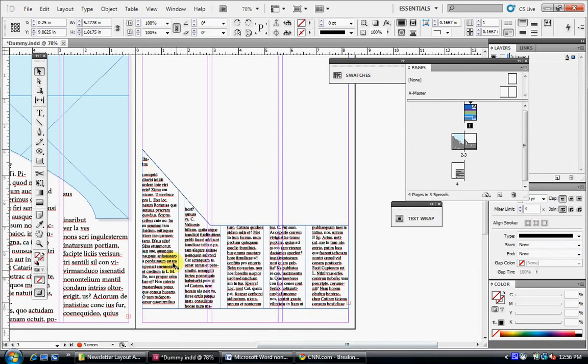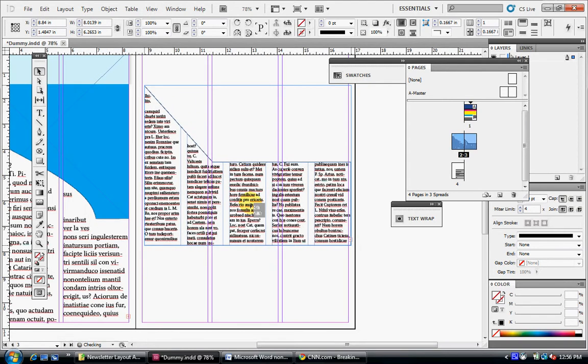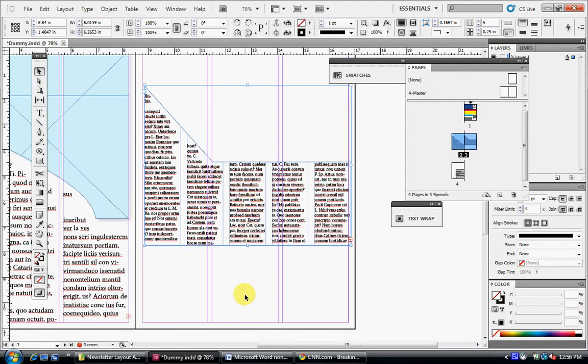Take a look at what I did. This is completely easy. Let me show you what I did. First of all, let's dissect it a little bit. You'll notice my text box, it isn't in a rectangle anymore, but it's in this weird shape, right? The other thing that you'll notice is I have 5 columns.